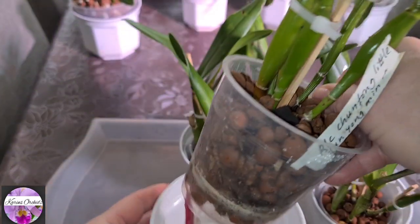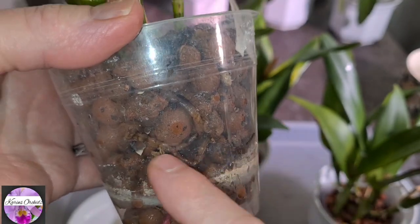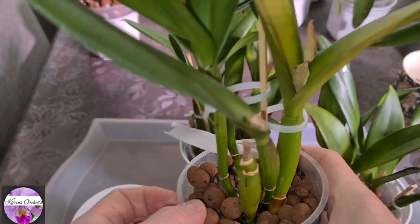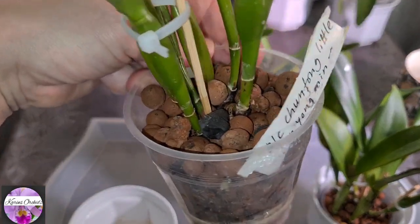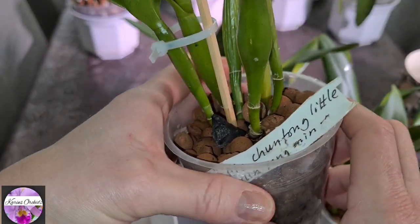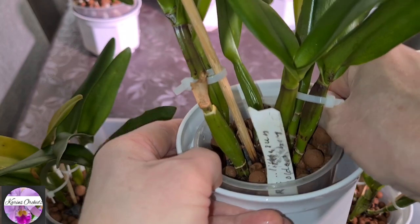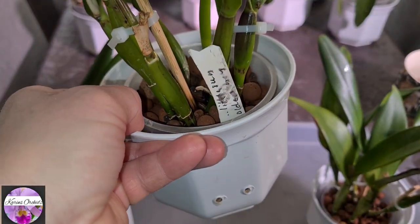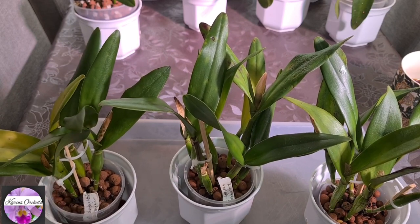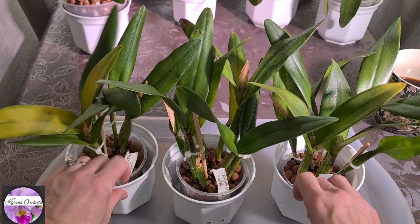The sad part is that neither of the divisions has gotten any live roots anymore since I transitioned all of them into semi-hydro. So instead of dying, it decided to live on by creating a couple of buds. There will be some new growth there, and along with the growth, there will be some more roots. But what I did wrong — I tried to give this one a water reservoir all the way from the beginning. It smelled like something was dying on the shelf. Sour, really. So I'm going to stick to the idea of not putting any water reservoir to any of the newly transitioned Cattleya orchids — never, ever. In a short while, we're gonna see some blooms on these. Orange, lovely splashes.